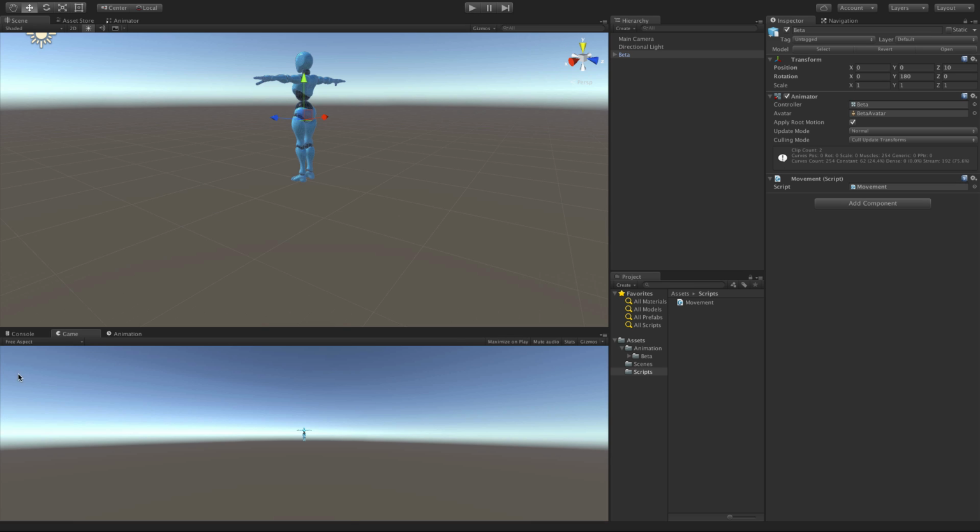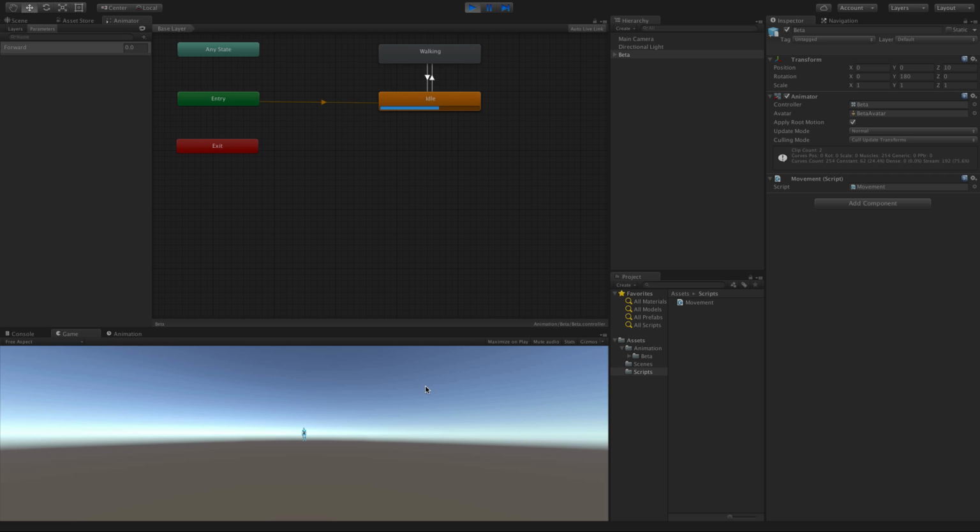We'll hit play. Nothing happened in the console, right? No blow-ups. Let's go ahead. And now when we hit, at least the way mine is set up, W to move forward and S to move back, it should move, but it's not. What did I do wrong? I must have spelt Vertical wrong.